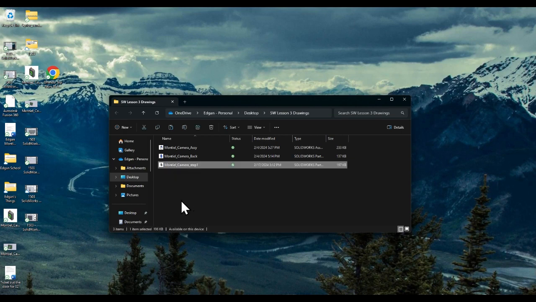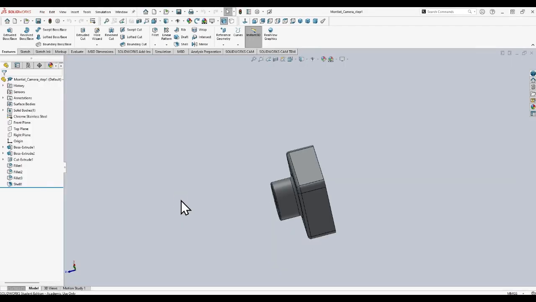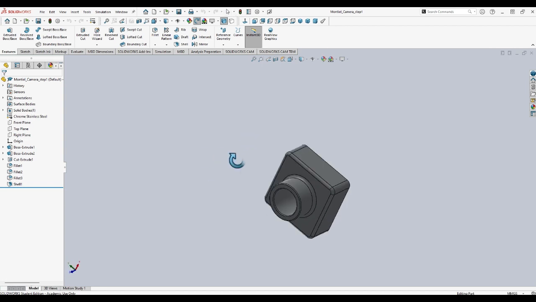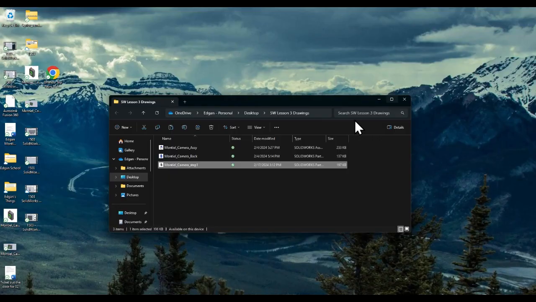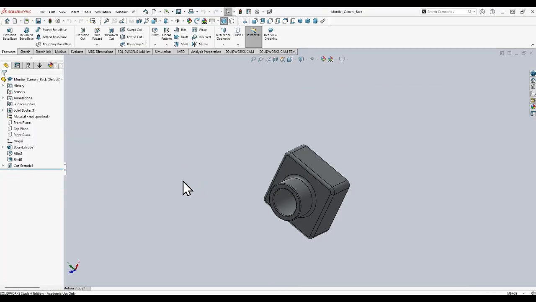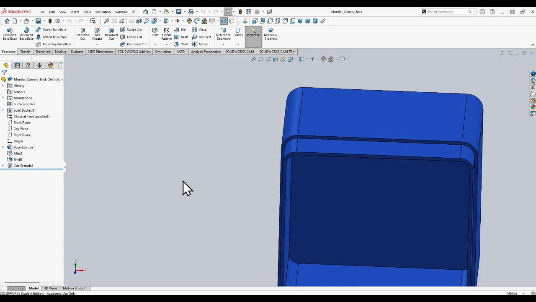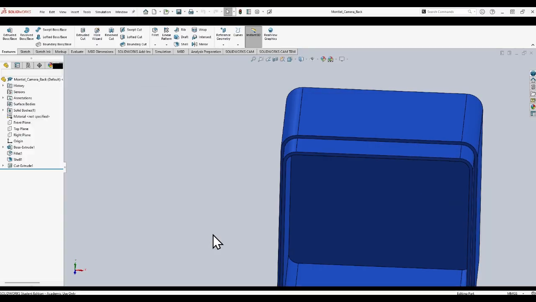have a front of your camera. So from Dr. Foley's instructions, we save this as your last name underscore camera underscore step 1, or it's just the camera front that you make from the SolidWorks lesson 1 parts. We also are going to need the back of our camera, which we make from the SolidWorks tutorial lesson 2 assemblies. And then we're going to need the assembly file that we made from that tutorial as well.